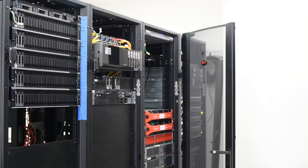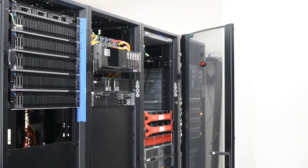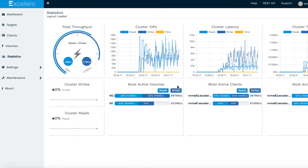NVMe is how we've looked at Tier 0 — it's faster than anything we've used and faster than anything we see on the horizon. So a Tier 0 that can auto-tier back to your lower-cost spinning disk. This is a solution that we think and have proven in the production workflow can solve these problems.